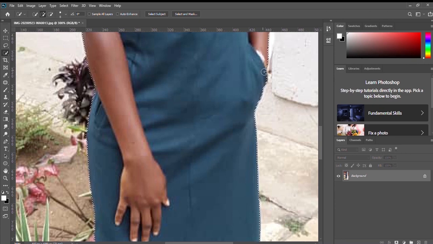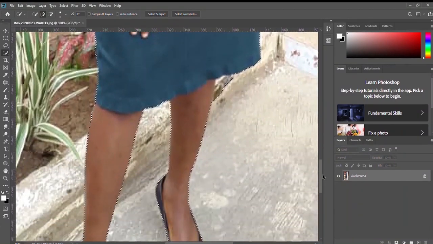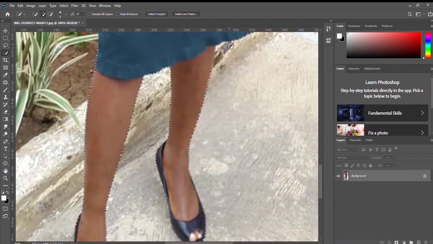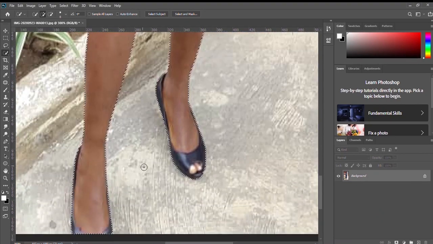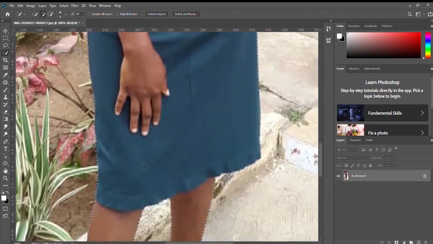So then you can just be clicking. When the mouse pointer is big and you see that that's the only portion that is needed, you can just be clicking and clicking and clicking. It will just be expanding. This place you are supposed to subtract and put it inside. Then it looks like that's all you've got to do. It has selected every other portion very well.